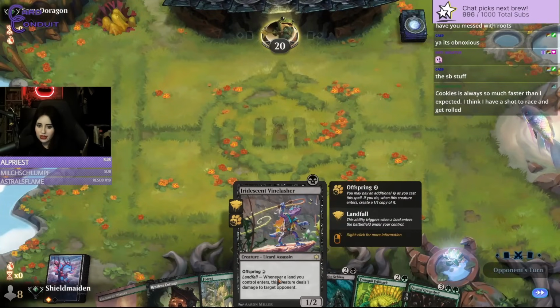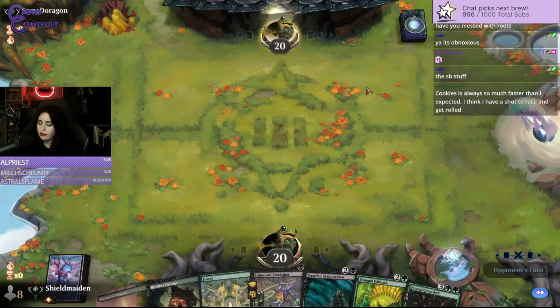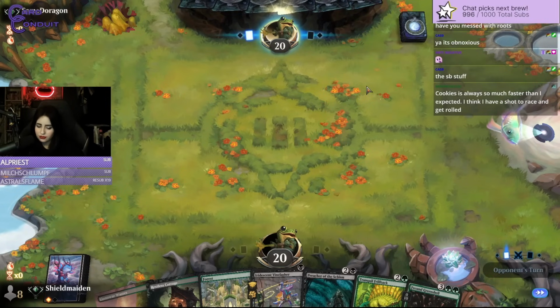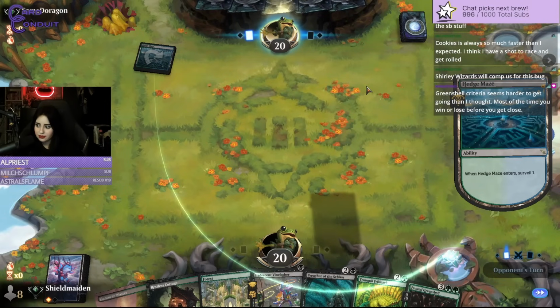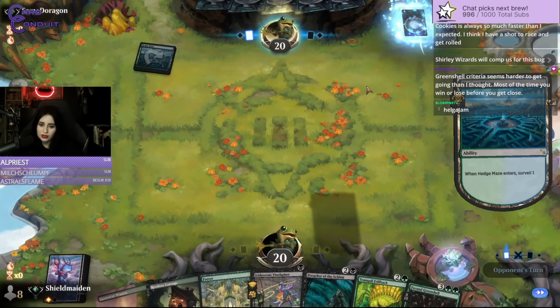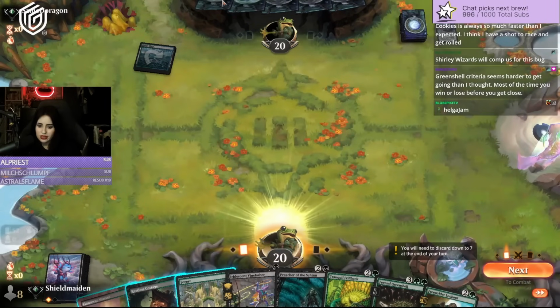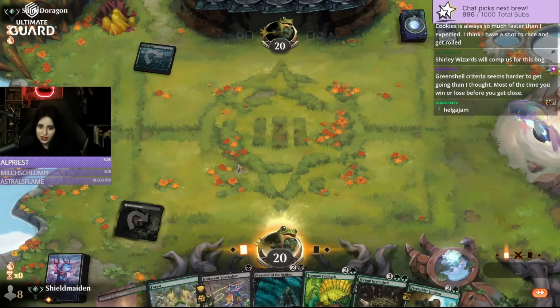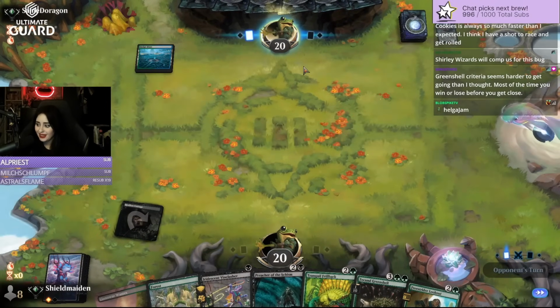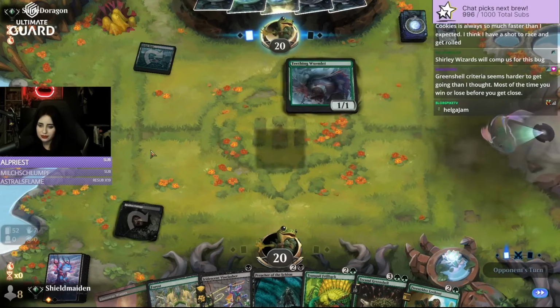I'll try. You get the Vinelasher too. I think Vinelasher has to almost always be a keep, you know? Surely. I don't know. Like, it would be nice to get compensation for sure, but... X for doubt. Helga. X for doubt, you know, it's weird.